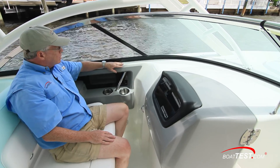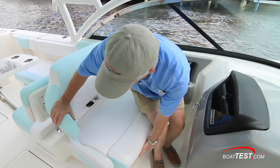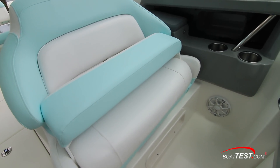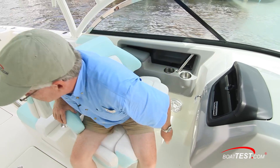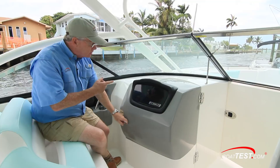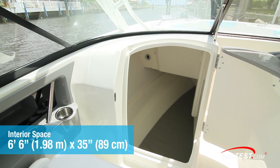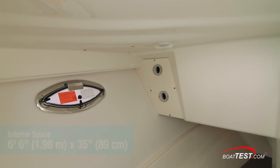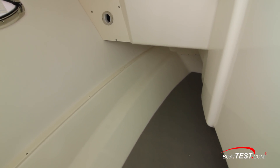At the port console, we've got a pronounced comfort level with an armrest both high and low. The seat is wide and includes a single flip-up bolster, and notice there's a cutout so we can also swing our legs around and face the crowd. As for her overnighting capabilities, there's interior space that measures 6 feet 6 inches in length, 35 inches wide at the aft end and 14 inches at the forward end. So for a couple looking for a place to crash for the night, it's workable.